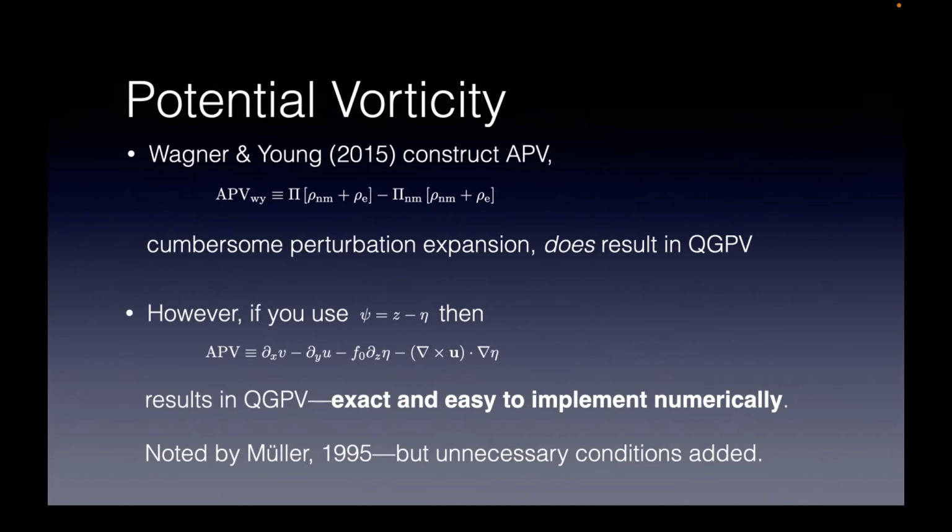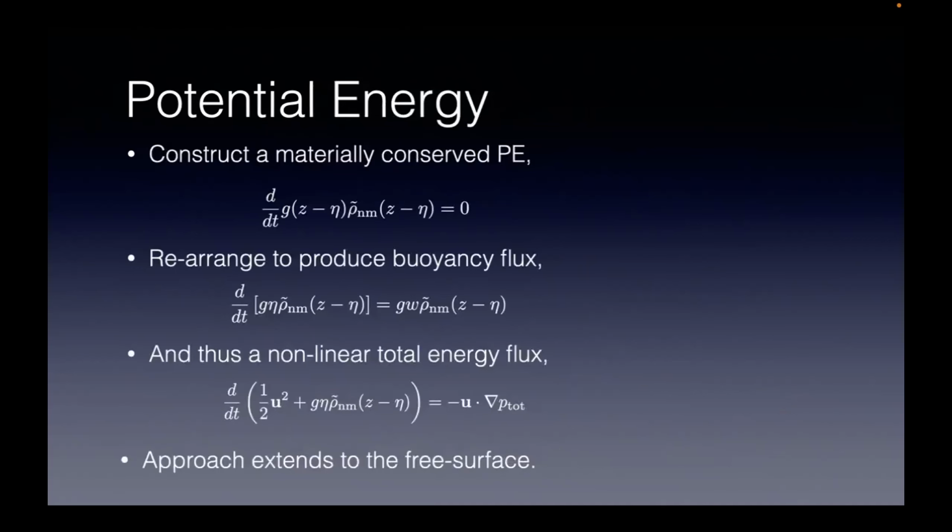And so this was actually noted in '95 in the paper by Peter Mueller, but he unfortunately said that it didn't apply when there were isopycnal overturns, which isn't true. It actually is just as generic as the excess density formulation. So as part of this, if you want to get a conserved potential energy, you can go use the result from Holliday and McIntyre, where it's already written in these same isopycnal deviation coordinates. And so then that system is closed.